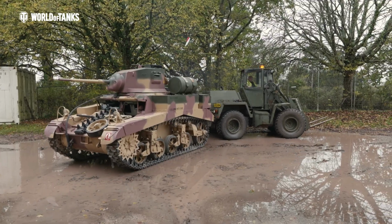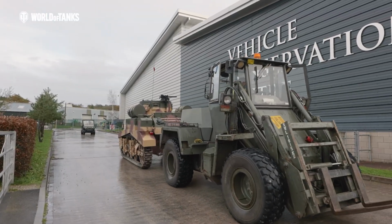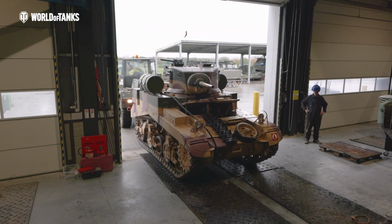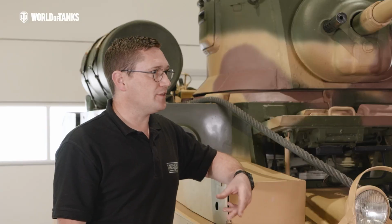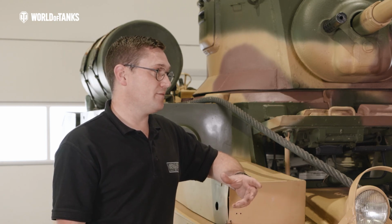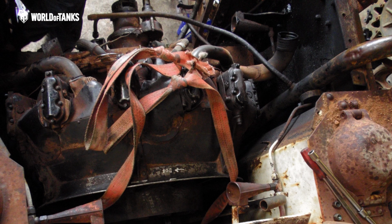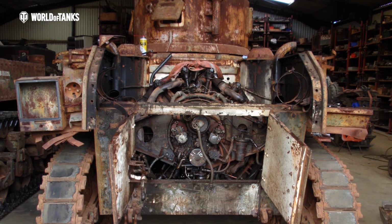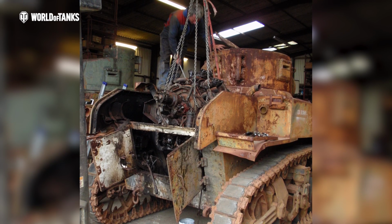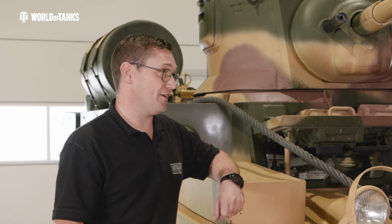So that's a really good question. When you're coming into tank restoration, you should always consider what you've got first. Always thoroughly inspect everything, and it depends on its condition as to whether you fully strip it down or you just give it a bit of a tickle up. Do you just give it a service and a coat of paint and then see how you go, or it could be that it's a non-runner and the engine's seized and it needs a full rebuild. That would normally be an indicator to me that the rest of the tank is in the same condition as the engine. So you would strip it down completely if the engine's seized. If it runs, then maybe just chuck a bit of paint on it and see what happens.